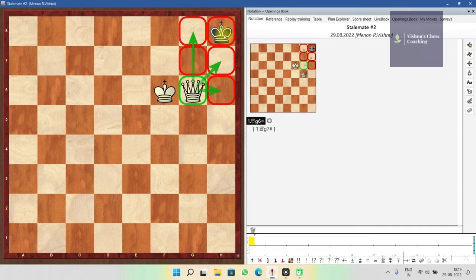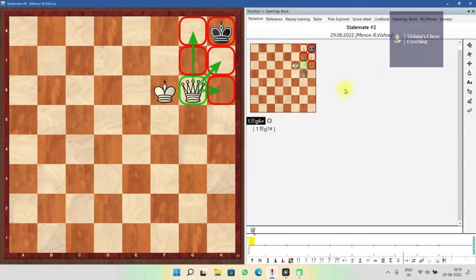Goes by the queen as well. So the king does not have any legal moves to make, but it is his turn to move. So what should he do? Nothing can be done. It will be declared a draw, and half a point each will be shared. So this game will end up in a draw. It's called a stalemate position.